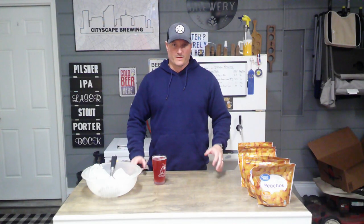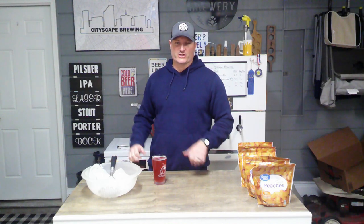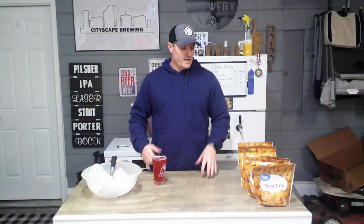All right, guys, so we are back. It has been about a week or so, and we're ready to start prepping our fruit for secondary. So we're gonna pull that out of the fermentation chamber shortly. We're gonna transfer that into a different carboy on top of 6 pounds of peaches. And so here I have grabbed frozen peaches.